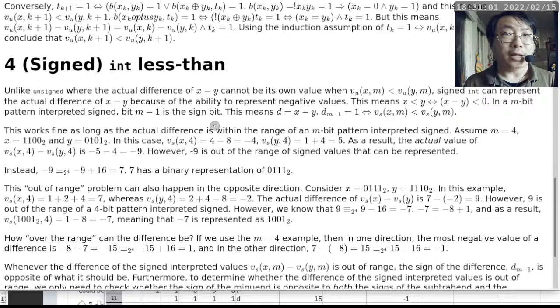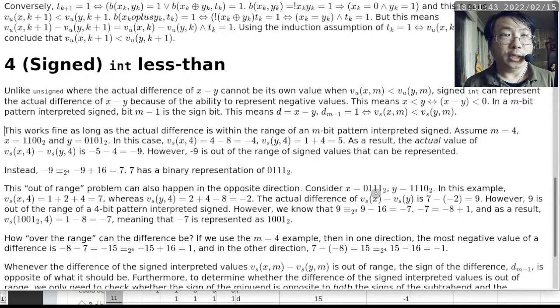And I have two examples in the notes. The first one is right here. We have 1100 minus 010 in base 2, and in this case, the answer is supposed to be -92, but the actual result is 7. This is an example that you guys can try to do by yourself, just an extra exercise to figure out how binary subtraction happens. But this can also happen in the opposite direction. So this one, I'm going to do it for you guys.